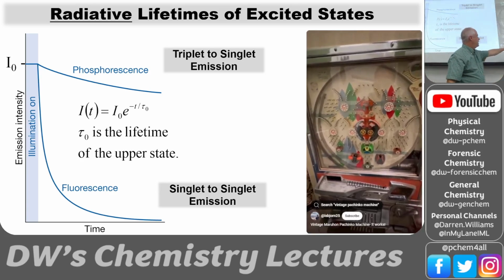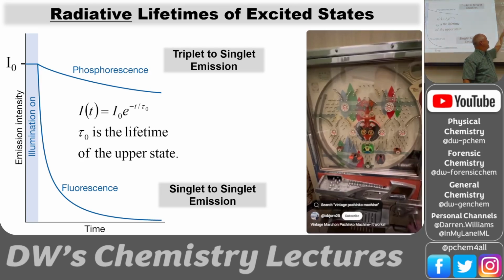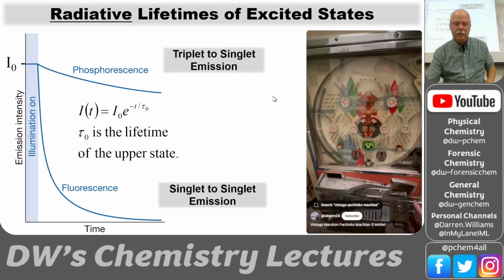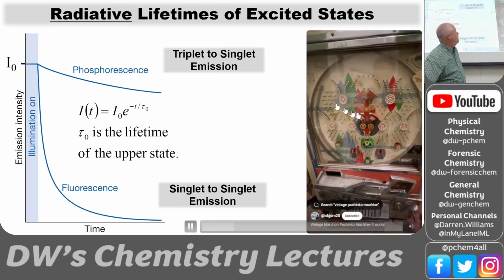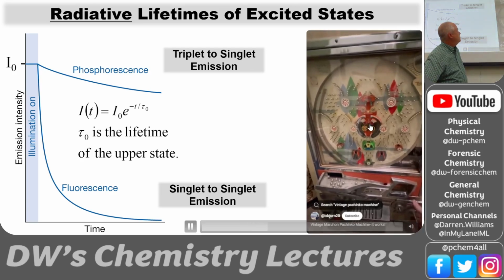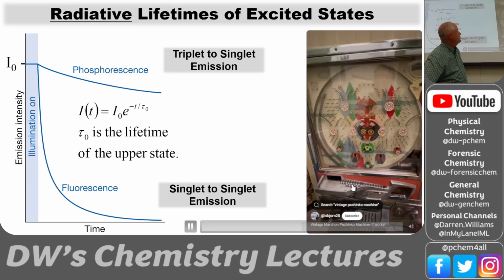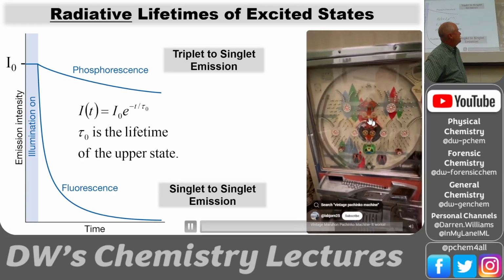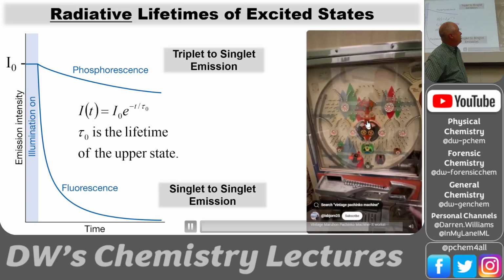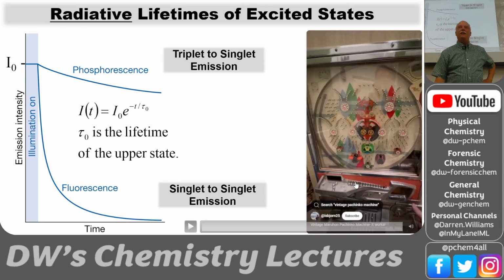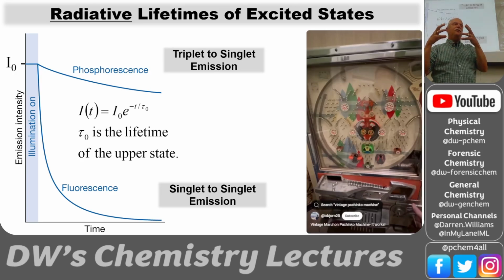See, the person's hitting the handle and shooting the balls up at the top, and they're bouncing through all of the energy levels. I'll play it again. Go back. Now, this little gap right here. See, it got some, and it gives you more balls. This is sort of the phosphorescent hole here, and notice how it's not very common that it'll happen, but it does happen. That would be if the molecular structure sort of forces it to be phosphorescent.